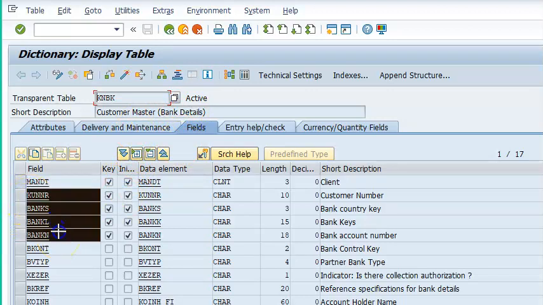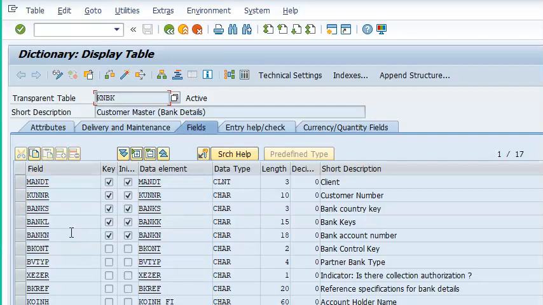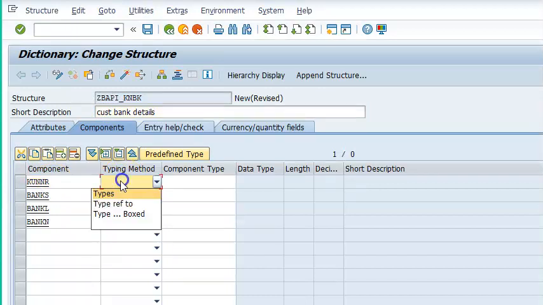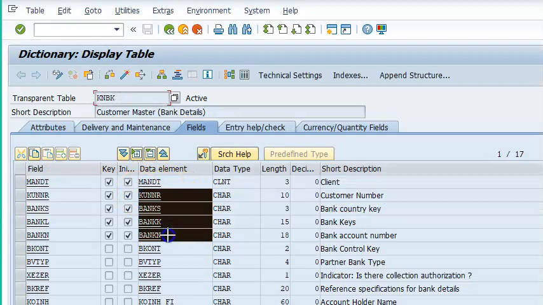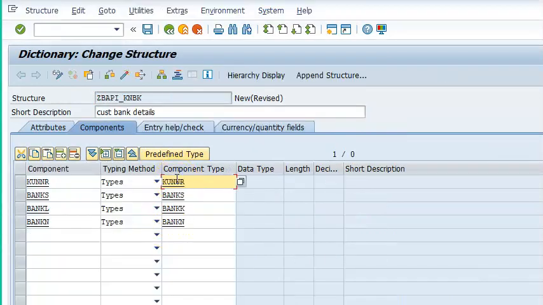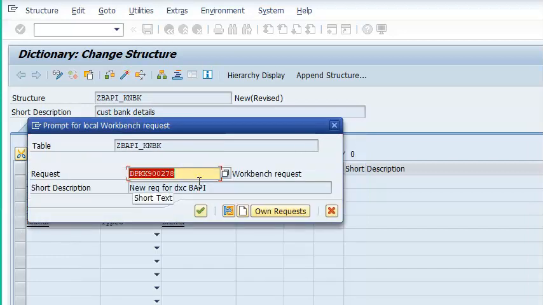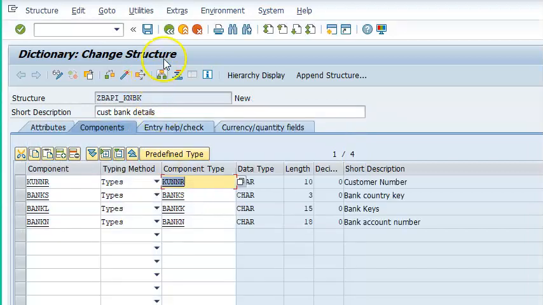We'll take a couple of fields from here and add them here. Once the structure is activated, we'll go back.